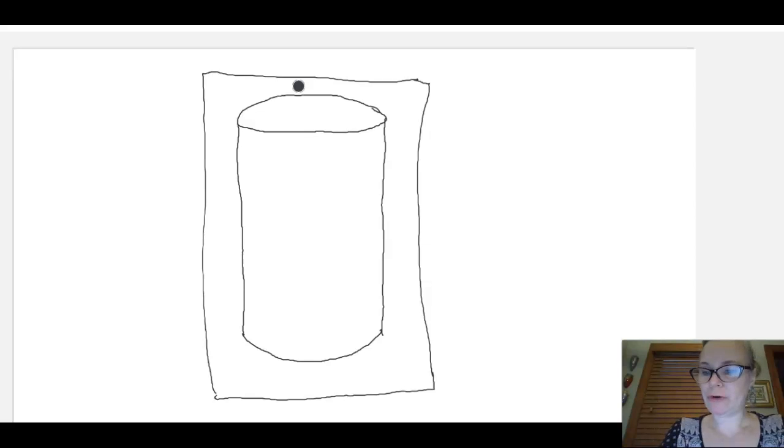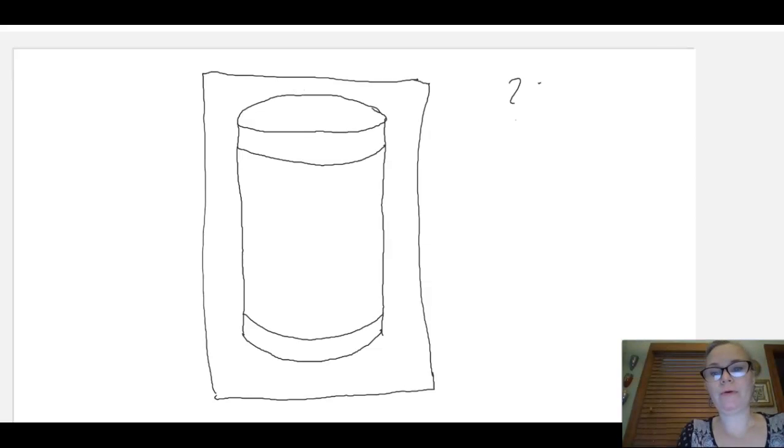I hope you're finished drawing your can, but now we need to give the can a label. So I'm going to draw a couple more curving lines. They're not super curvy, just a little bit of a curve to make the label. And then you need to think about what that can has inside of it. And so we need to do a little bit of thinking.